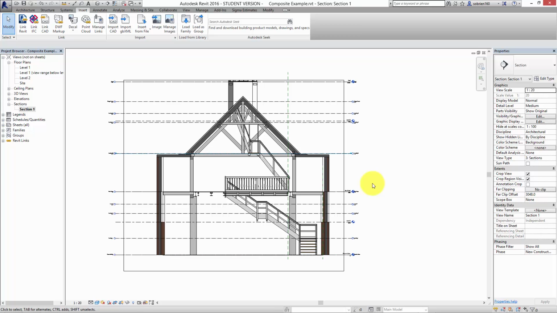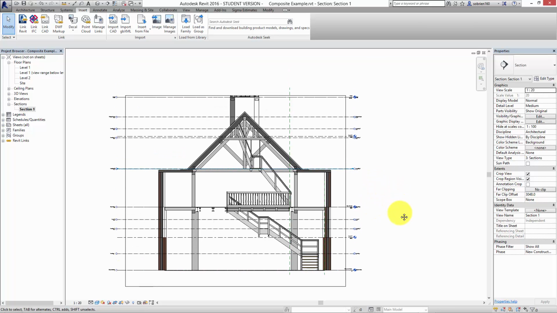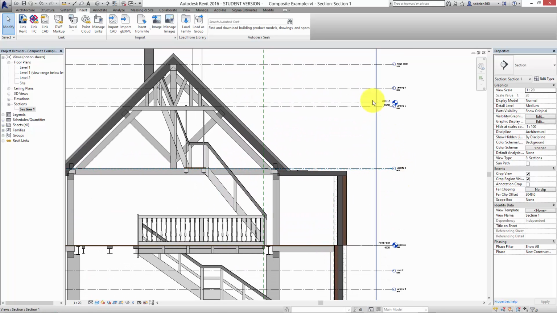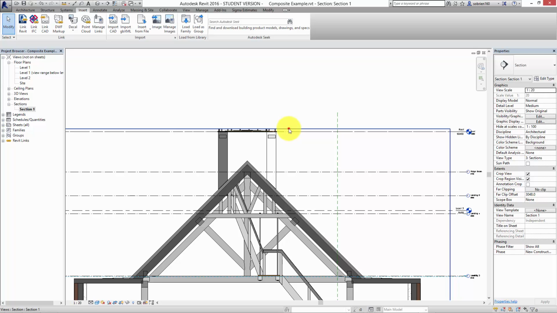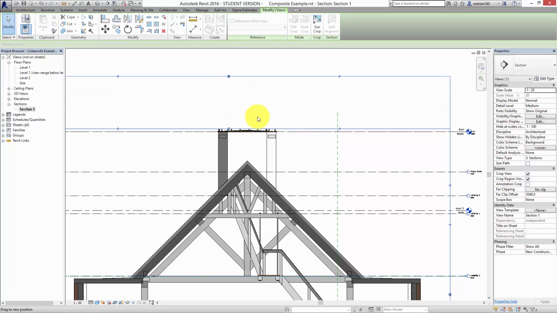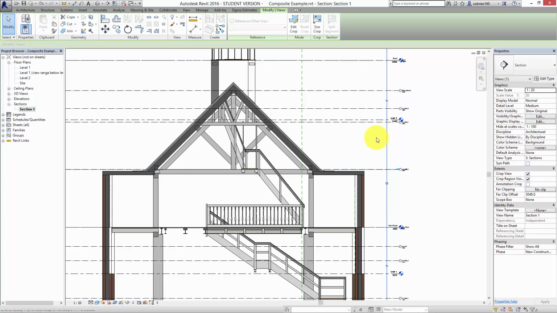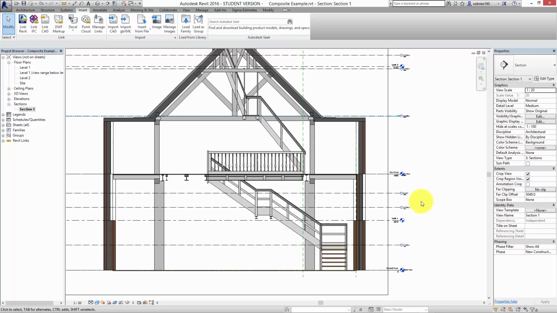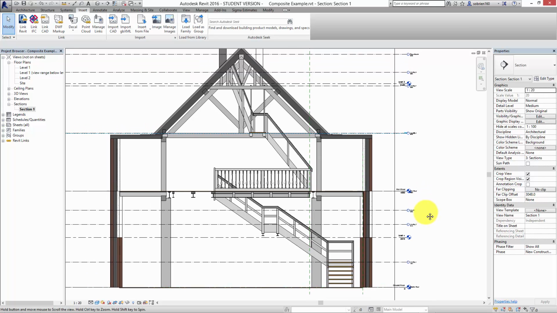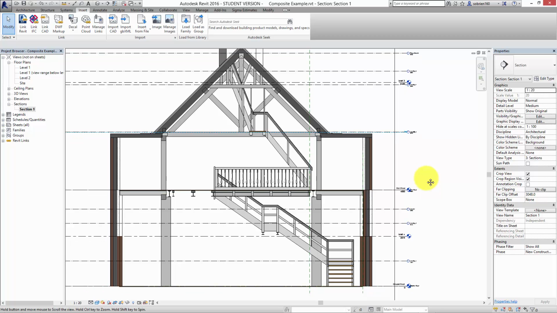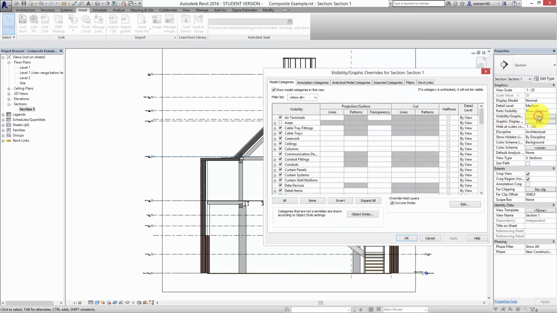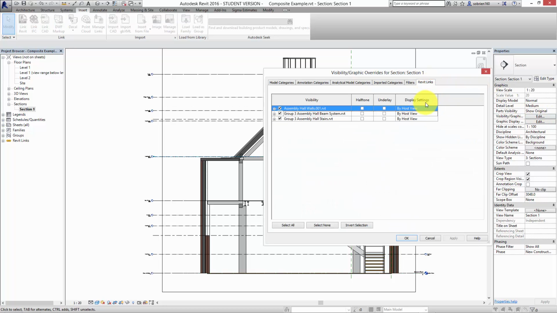While we're here, I'm just going to look at some of the qualities of how this is displayed, because we've inserted several different linked models. Let's stretch it at the top here so we get the entire thing in. Because we've inserted several link models, there are a lot of levels and so on in here, which we don't necessarily need to display in the drawing. We're looking to make a good, high quality drawing. So we can always come in here to visibility and graphics, and come over to Revit links, and we can change the settings of the different links.